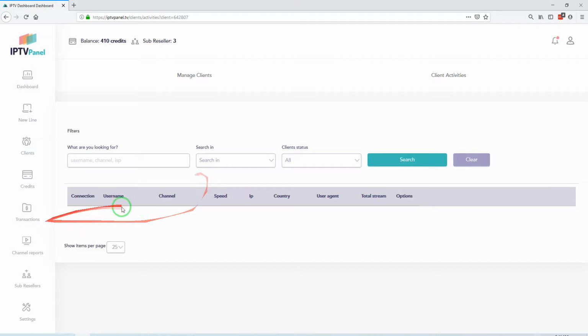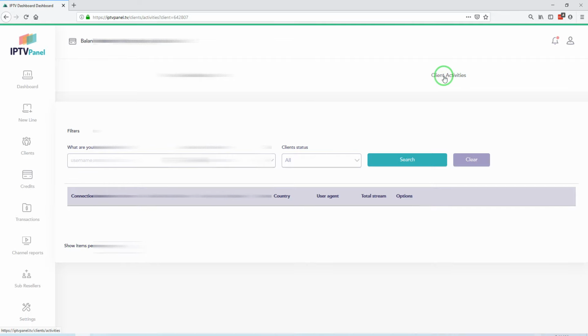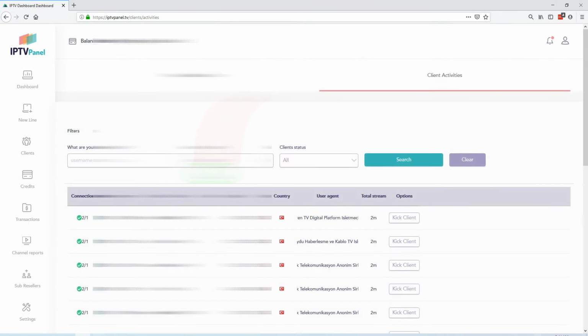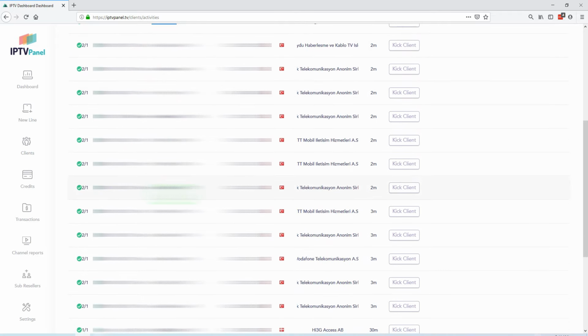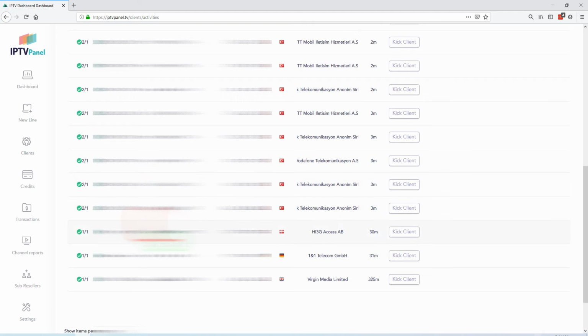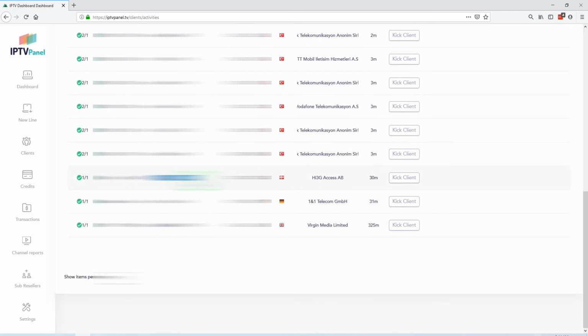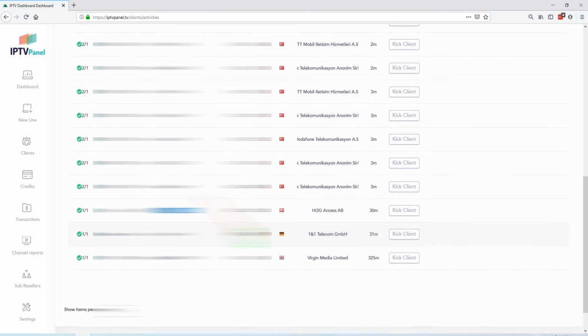At the moment this client has no activity, so you can see all of your clients' activity by clicking on client activities here, and you can see this client has two connections with this username. He is watching, for example, this client is watching BBC America.